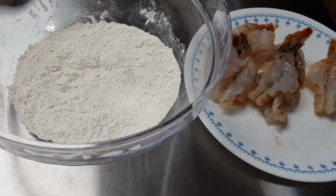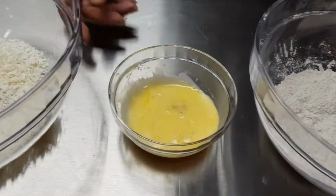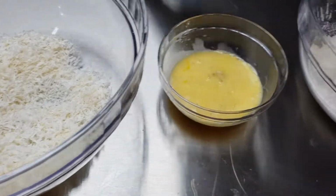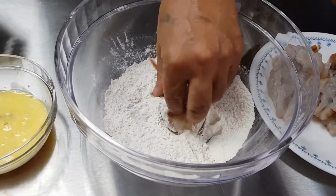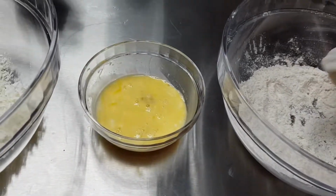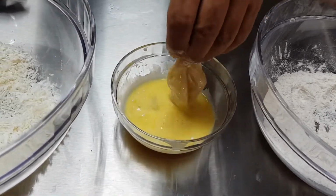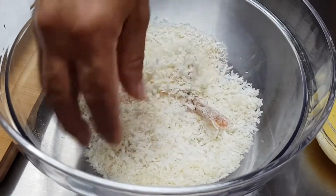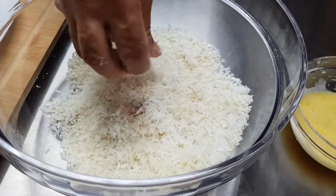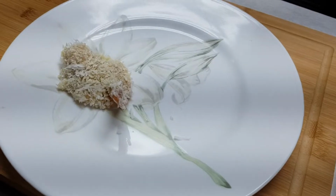Okay, when you do a breading procedure, make sure you have your flour, the egg wash, and the panko mixture in sequence. Make sure you use one hand for the wet ingredients and another hand for the dry. So you would flour the shrimp and dip it in the egg batter, and then panko, and then your other hand. Okay, just like that, and then just repeat the process.